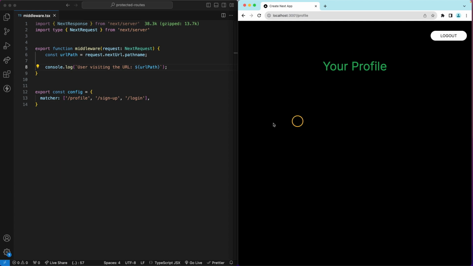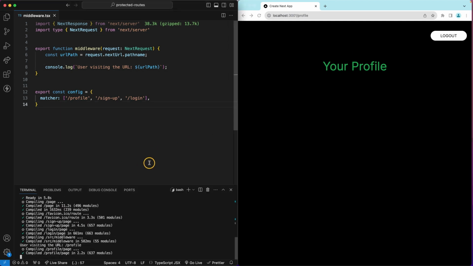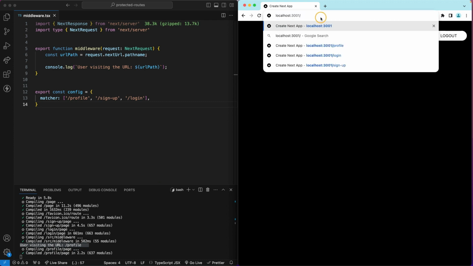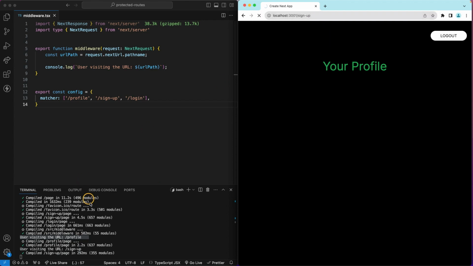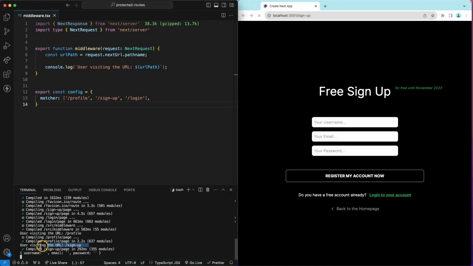Okay, it's only visible inside Visual Studio Code console. See, user visiting the URL profile or sign up. See, we get that information in here.